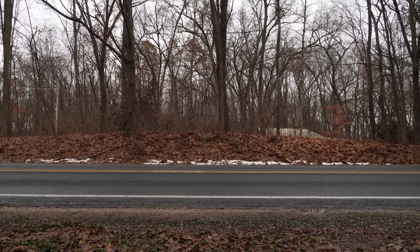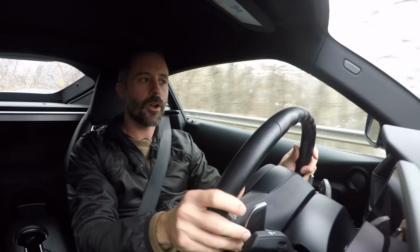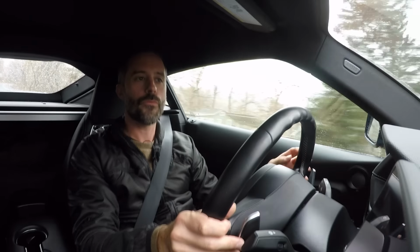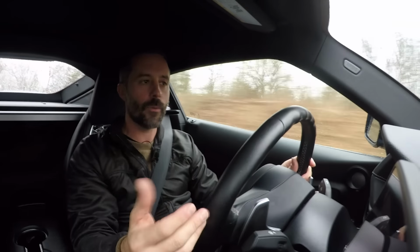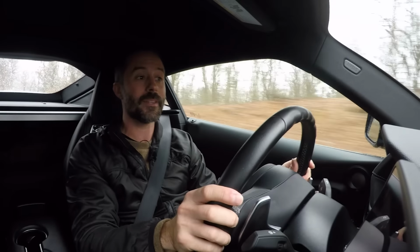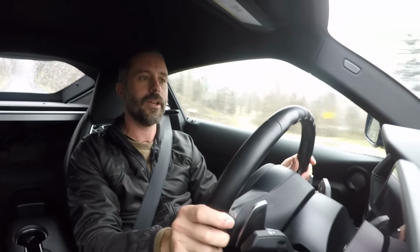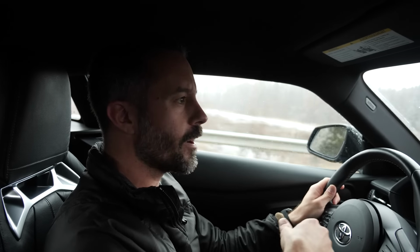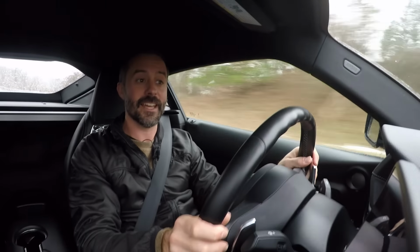Now that's the engine, but when you talk about handling, this thing has a lot of traction, but also really good communication from the steering and really good feel from the brakes. It's something that you could enjoy on a racetrack when you're sliding it around or going for lap times, but it's also something that's really fun to drive on a back road, even like this road right now in the snow. I mean, this is a car that in the summer we averaged 1.05 G on our skid pad. That is a lot of stick.